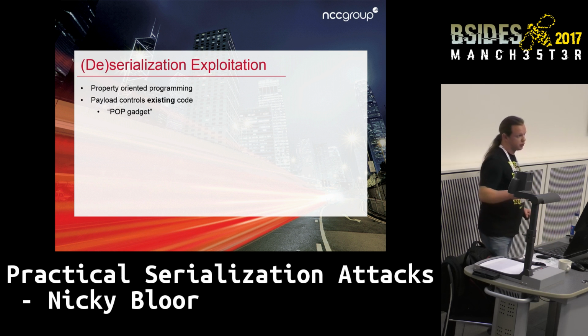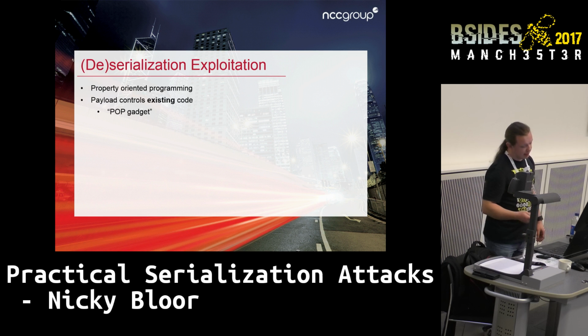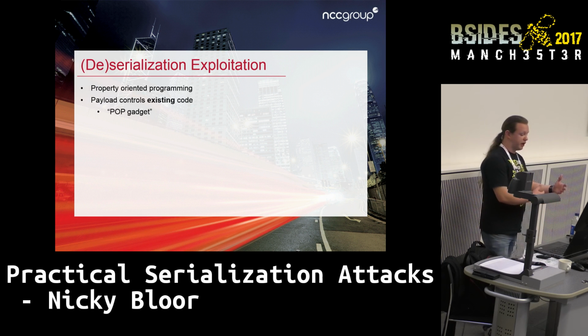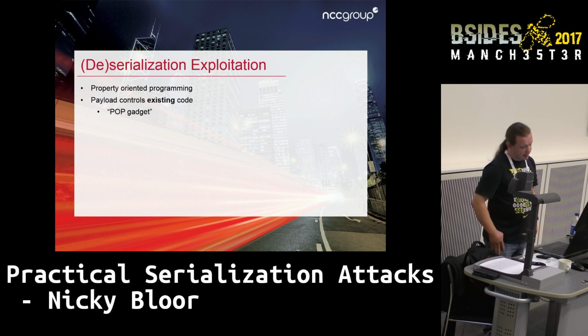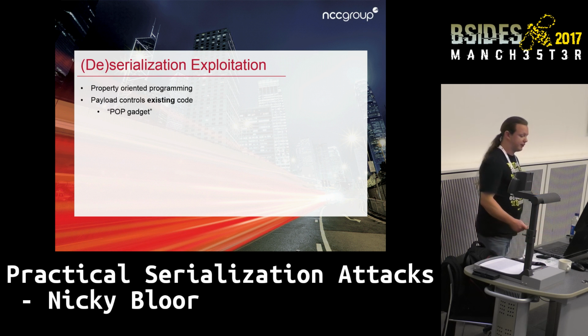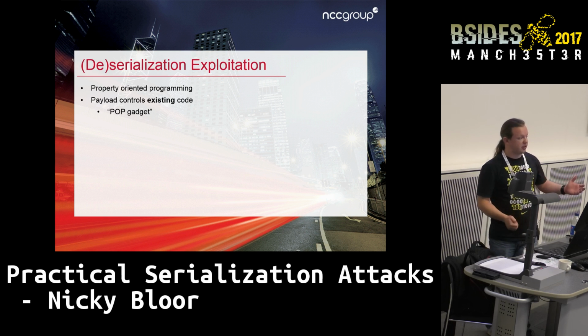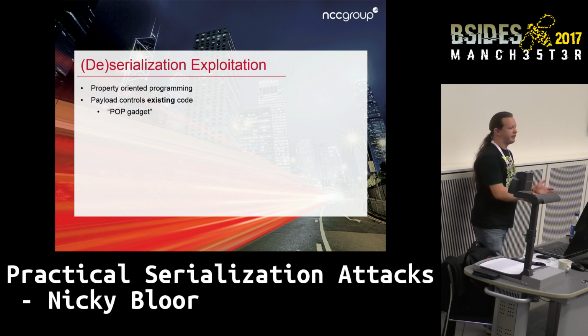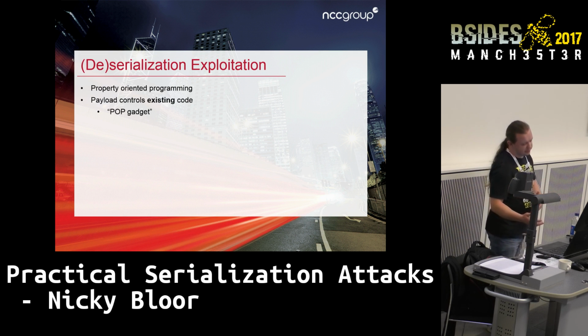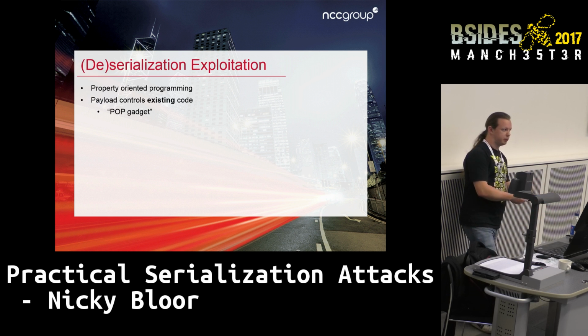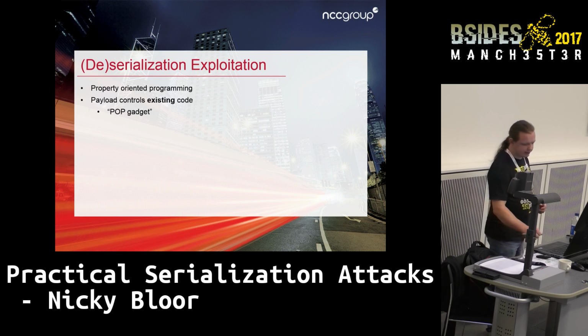So the code that we control is known as a POP gadget, a property-oriented programming gadget. It's just a snippet of code that we can control through the properties of an object. You can think of it like a high-level ROP gadget, but instead of just pushing a value to a stack, we might have a POP gadget that writes data we control to a file. We might not control a file name, so generally, same with ROP gadgets, we need multiple to create a full-blown exploit. So we might need another gadget that's going to rename a file or move a file.